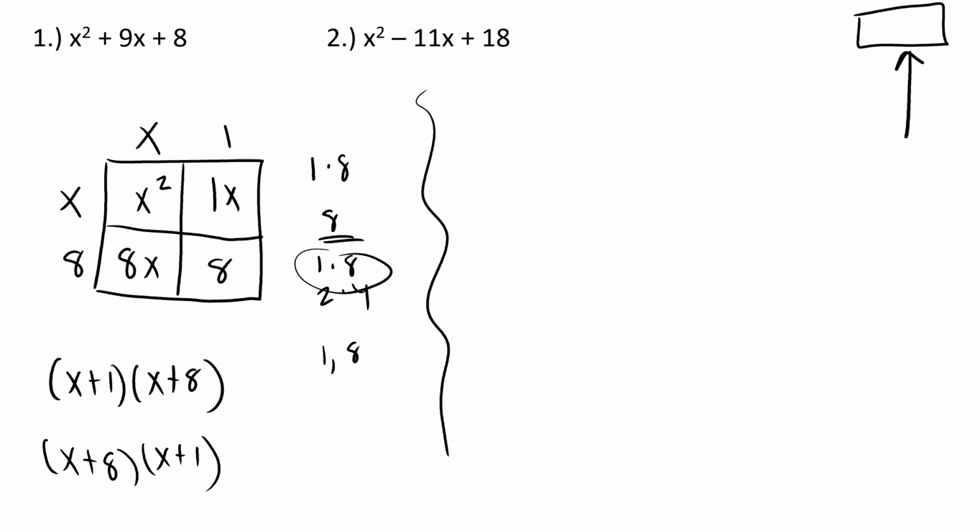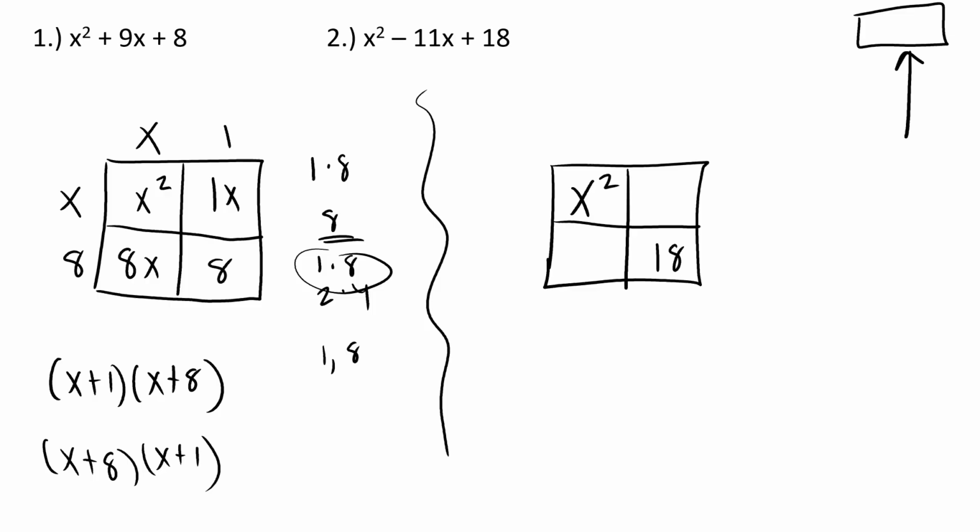All right, next one, we have x squared minus 11x plus 18. And of course, we do want to be on the lookout for greatest common factors. I said this in an earlier video that I tend not to mention it. The first term has all x's, and the last term has no x's, so I know that they don't have any in common. So I'm not even mentioning GCF, but hopefully you are looking for that to see if they have common factors. So we have x squared, we have 18.